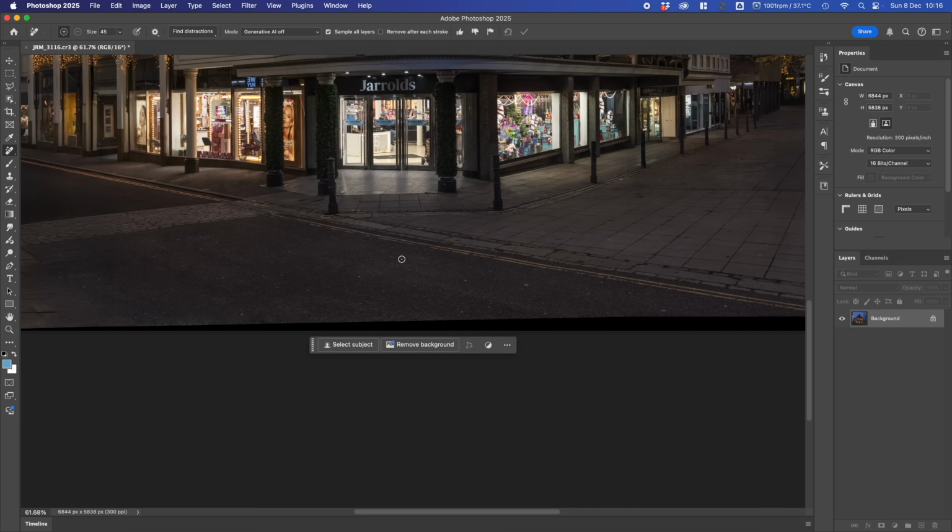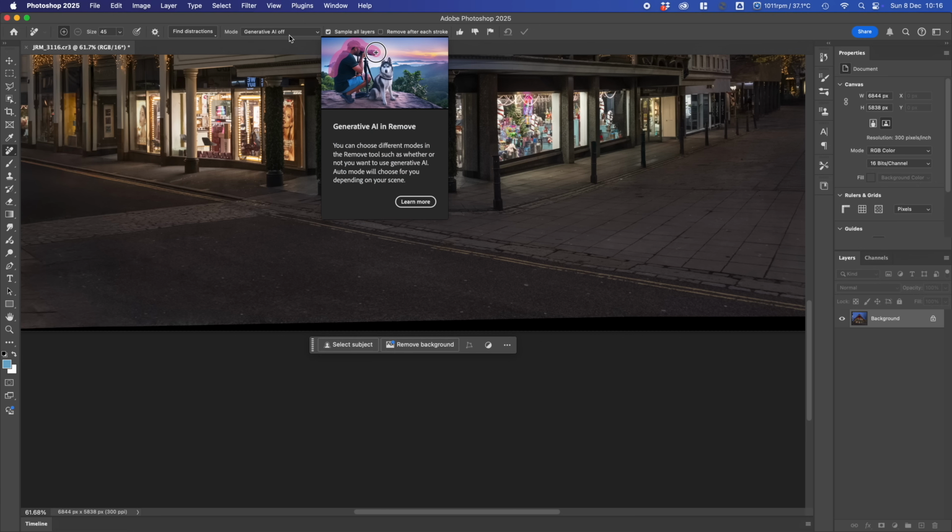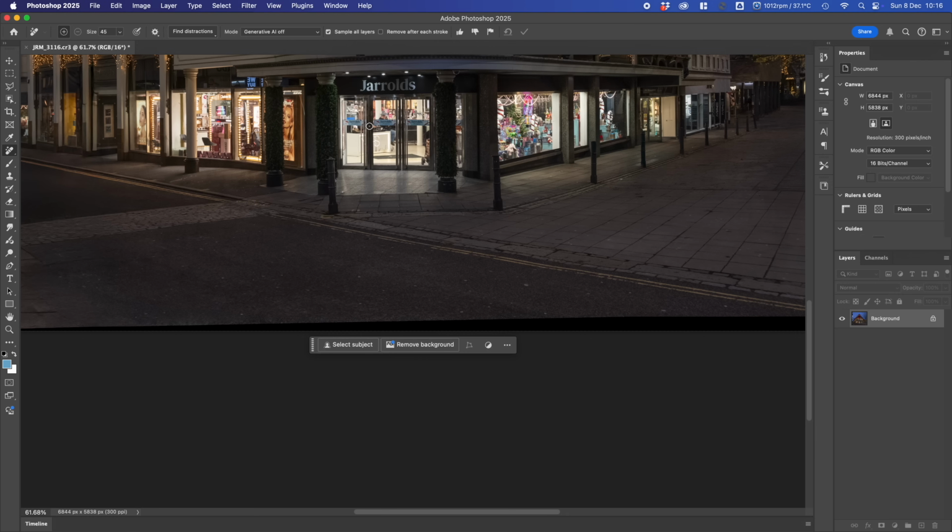I do love playing with the remove tool, and because the remove tool doesn't actually use any tokens, because at the top when you're in the remove tool, you can select from the pull down auto generative AI on or off, and I always run the remove tool off. If I want to use generative AI, I select it and I use it. But when you're in here, sometimes you get these chewing gum marks on the road. I can spend hours just sitting here picking away at all the little marks and sorting them out, and it's quite therapeutic, to be honest. I quite enjoy it, just going through.